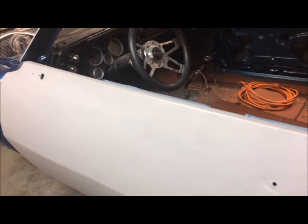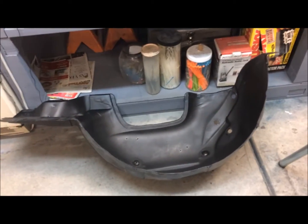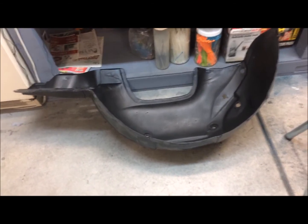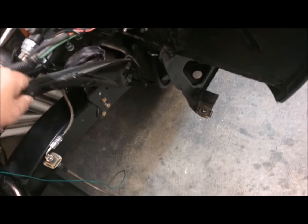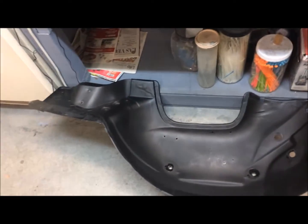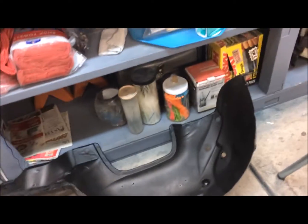So slowly starting to go back together. We'll get this fender bolted together, and then get it on the car and start the fun process of shimming and tightening and spacing it up. What I do is I leave everything loose. The inner fender bracket right here, I'll loosen this up, so everything's just loose and flopping around as I adjust the fender. It's a little better to go underneath the car and tighten those up again, but to me it's a lot easier. I don't know how everybody does it, but it's a lot easier.